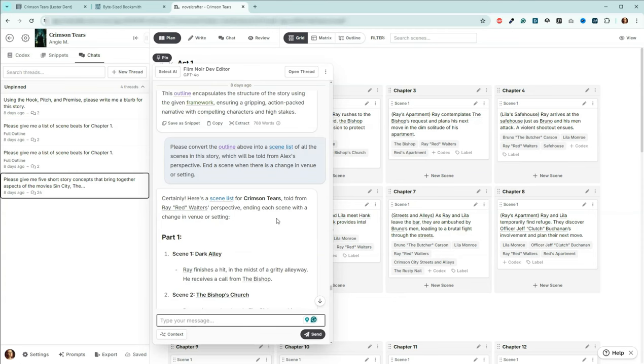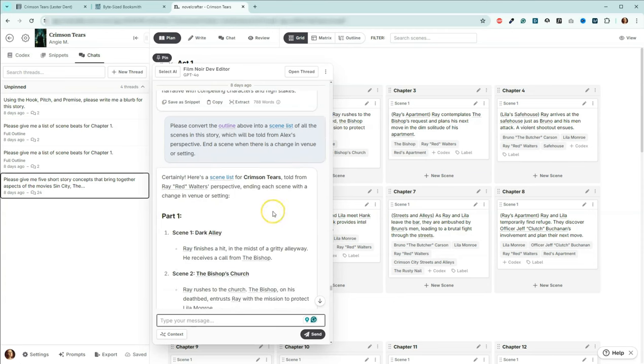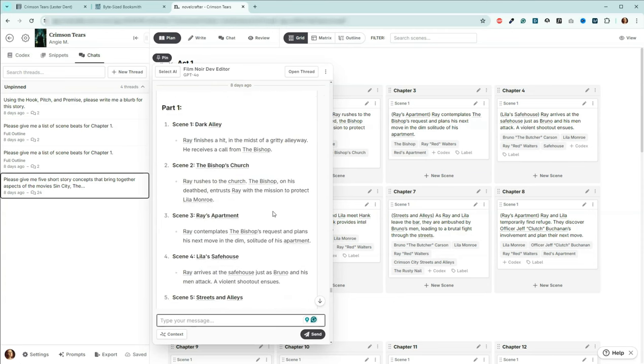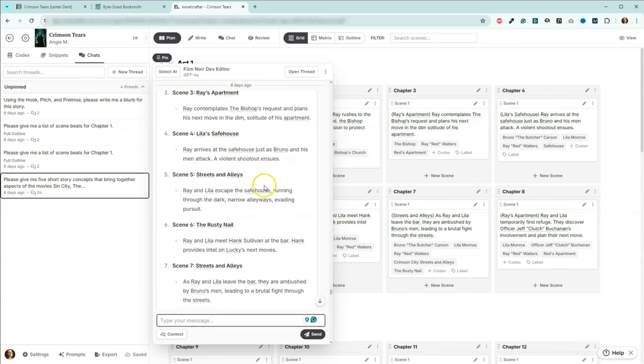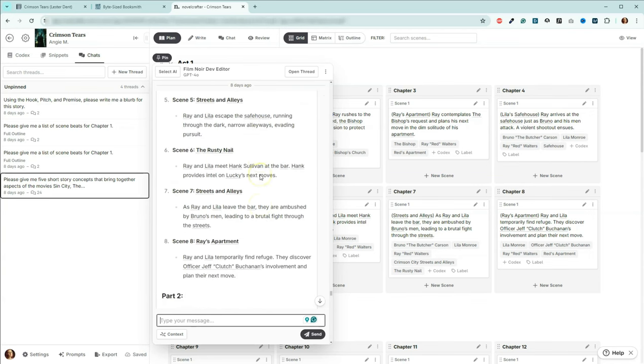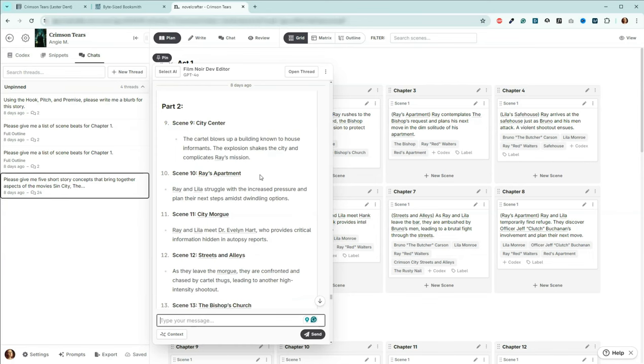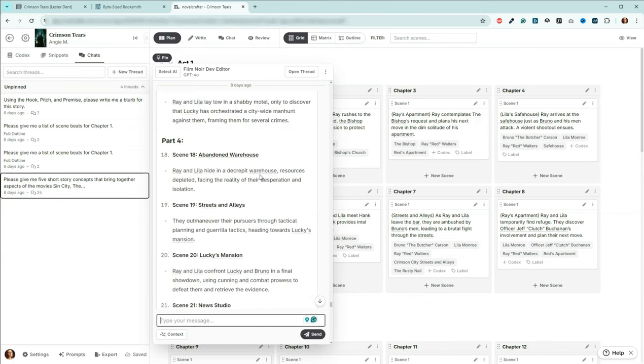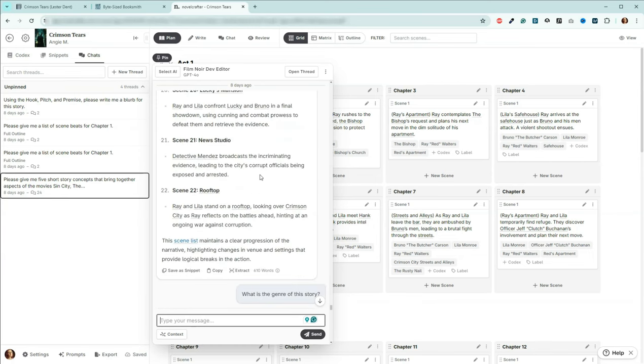So then it went through and created a number of scenes, and it tells you where the scenes occurred as well. I think it was 22 scenes. This book actually leaves you on a bit of a cliffhanger, so that if you wanted to write a second one about Lila and Bray, you could do that.